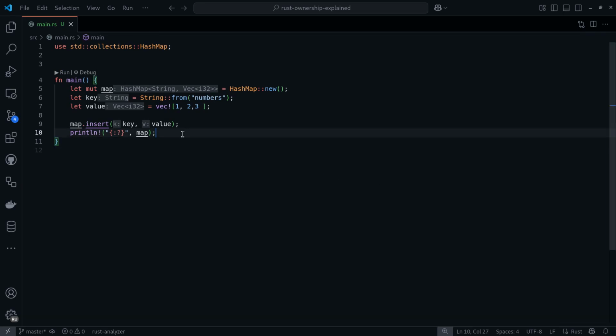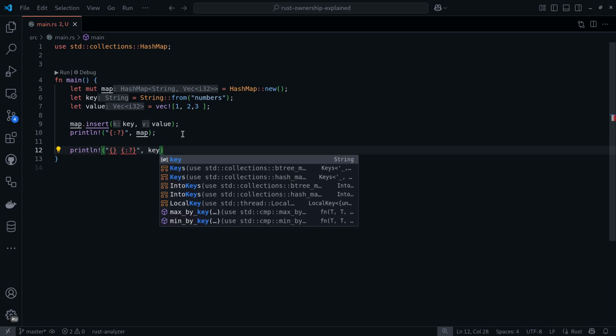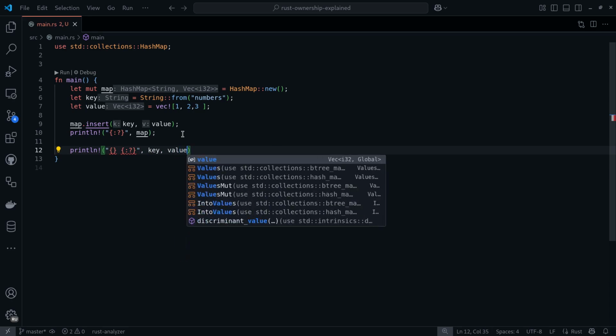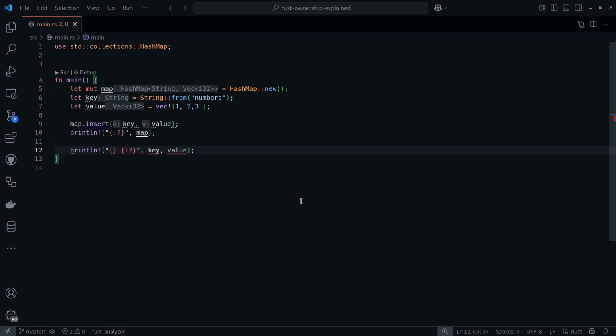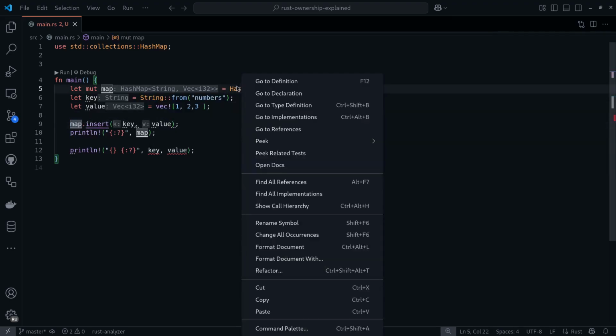Now what happens if I want to print also the other variables, key and value? I have a compile error. Why? Because in this statement the ownership of the variables key and value was moved to the variable map, which is a HashMap collection.